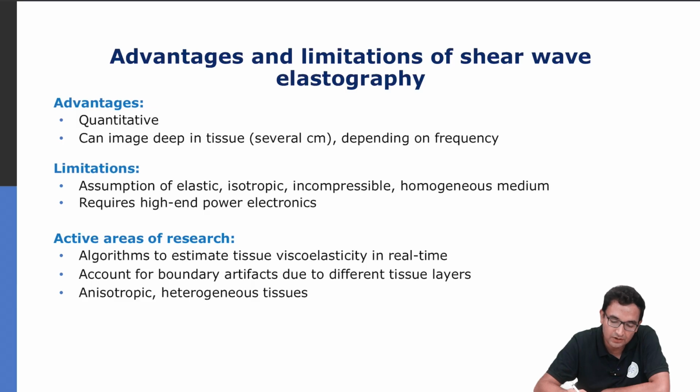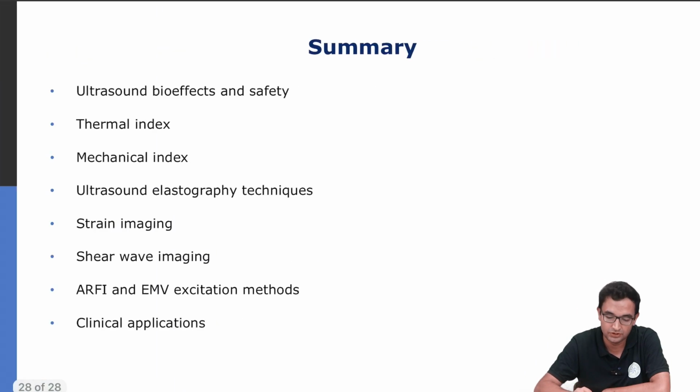Then we are assuming homogeneity of the medium, and also the system used for ARFI will require high end power electronics. Now, this is still an active area of research. Researchers are looking at estimating parameters such as viscoelasticity and other elasticity parameters. They also are looking at what happens when there is heterogeneity, right? There may be some boundary effects, etc., and how that influences the targets. Professor Carla Mercado Shekhar's group has also done some work in this regard. And then how to evaluate anisotropic and heterogeneous tissues.